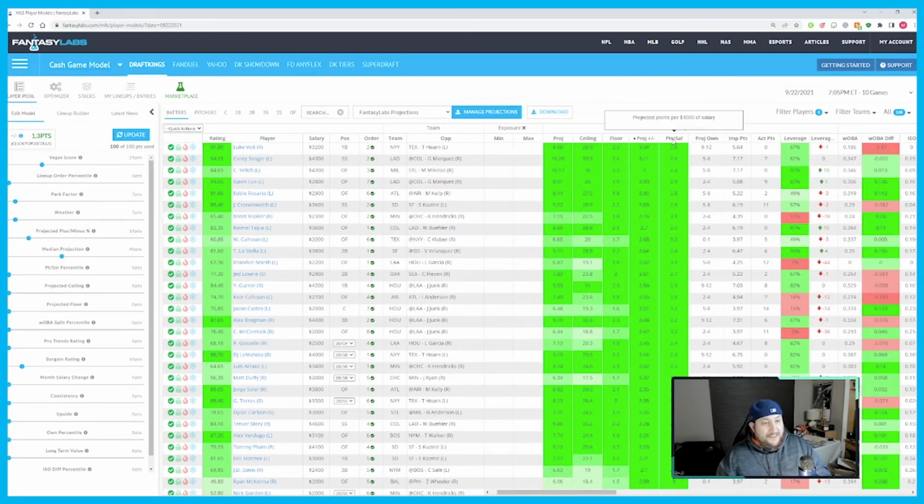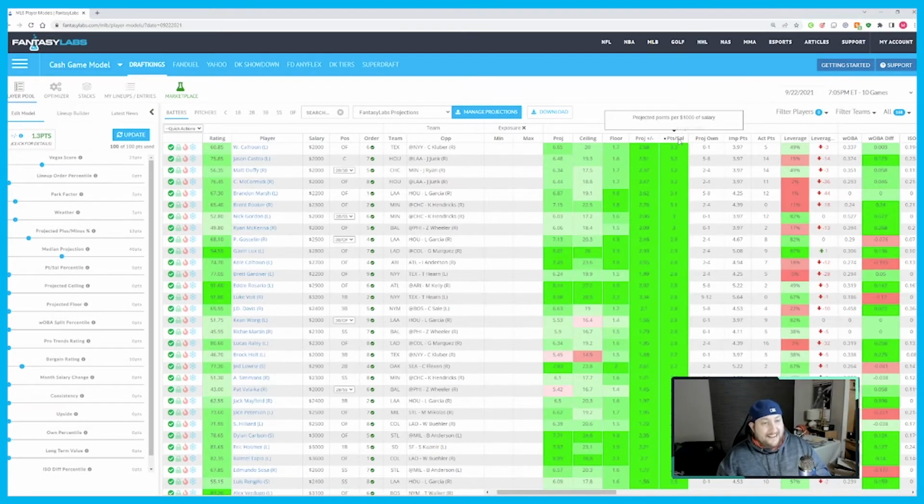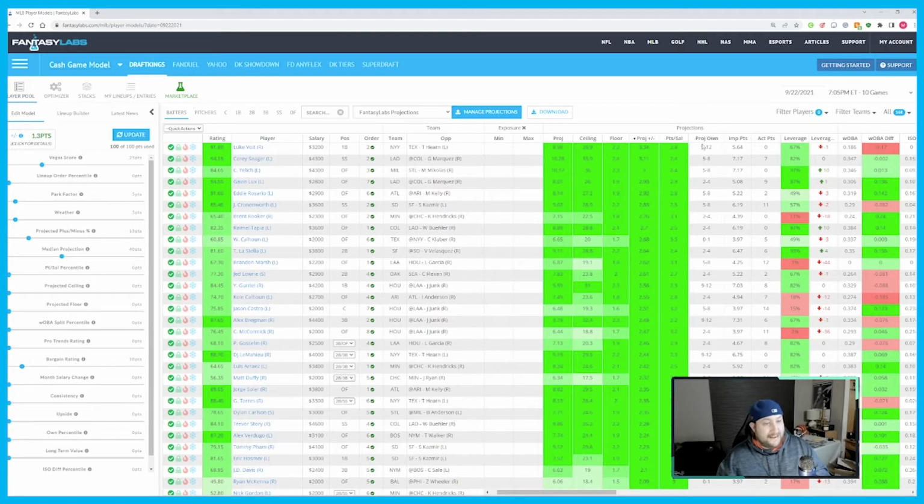Points per salary is very similar to the projected plus minus, but it's not going to place the same premium on salary. So it's just going to be how many points you're projected for and what your price tag is. You'll see that lower priced players will fare better in this metric. That's not really taking into account the fact that lower priced players, even though they are giving us 3.3 points per salary on our projection, that's still not very many points. We want our 2K players to score more than that. So they might not grade out as well in projected plus minus.